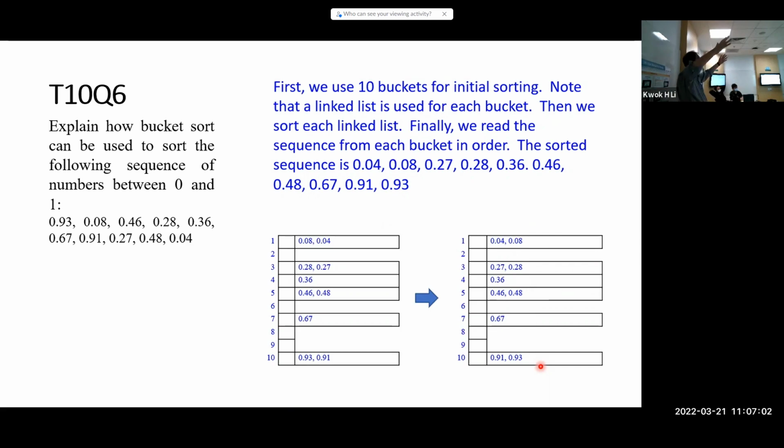You have an array of elements between certain levels. You chop it into many parts, 10 parts, 100 parts. Each one is expected to have a small number of elements, so you can do the sorting very fast. Once it's small, it's fast, right? After that, you can just read it out sequentially, and then you get the answer.